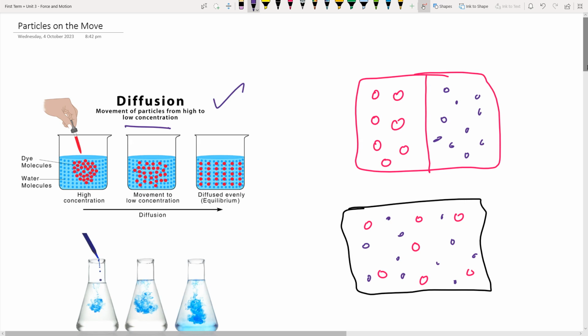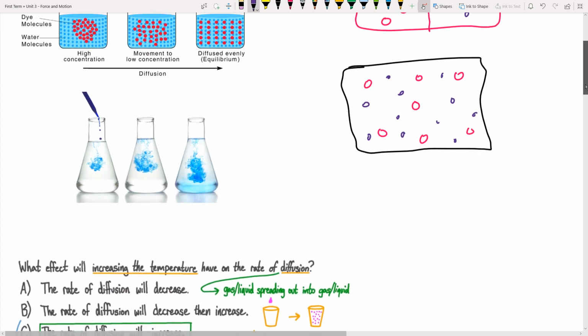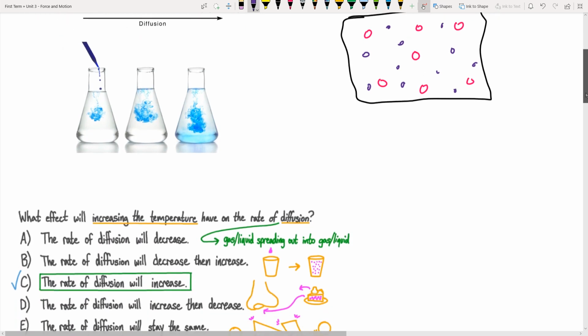Here's the definition for it, and you can see in the diagram that if we put a dye in liquid, it will slowly spread out, and the whole liquid will become slightly colored. Initially the dye is highly concentrated, so it will appear more dark in the beginning, but at the end it will become a uniformly light color, because it is diffused evenly all across, which we call the equilibrium state.